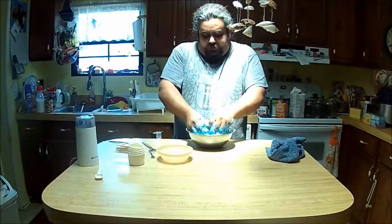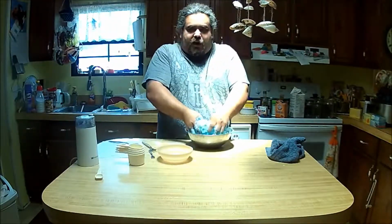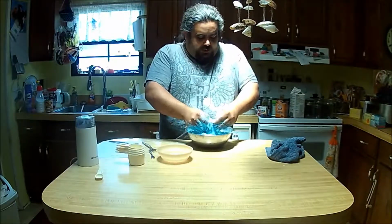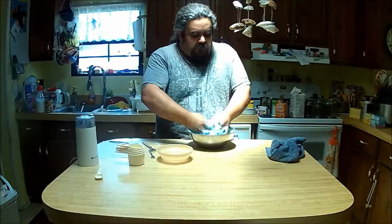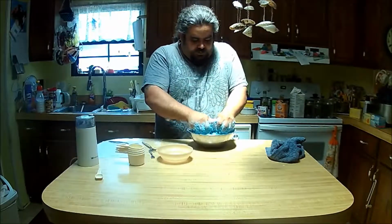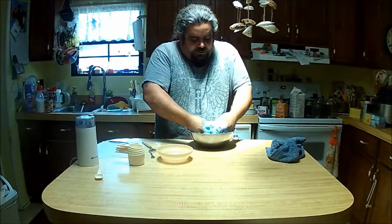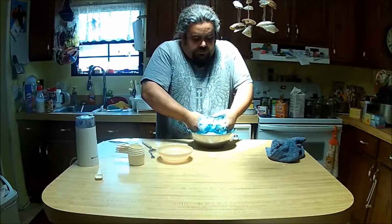And yes, use a bigger bowl. I just used this one because I didn't realize how big a double batch was going to be. It has been about 2 months since I made a bath bomb, so I forgot how big the single batch was. So, get this well incorporated together.